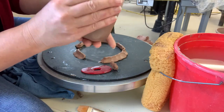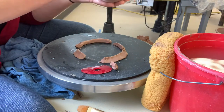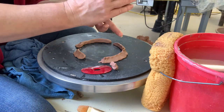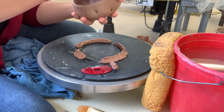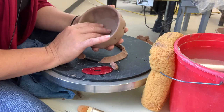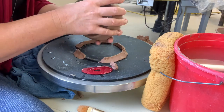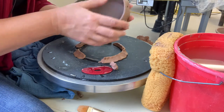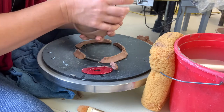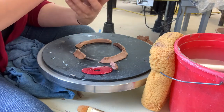You can smooth out the rim from where it was on the bat using a little water to smooth those edges from recentering the pot. I'm going to let this set up for a moment because I added water and rehydrated it to the point where adding the stand now might cause it to push through under the weight. So we'll let that set to the side while I trim my other tops.